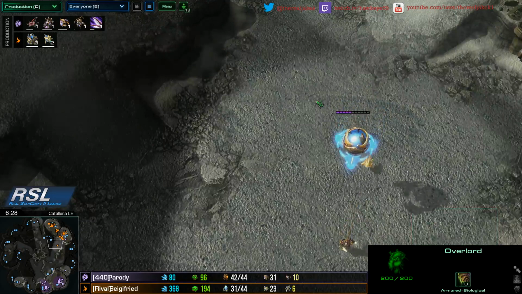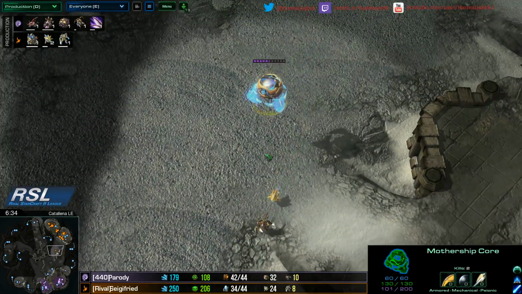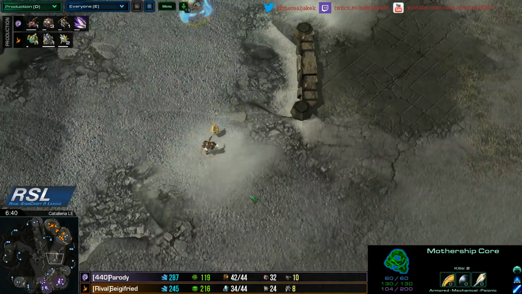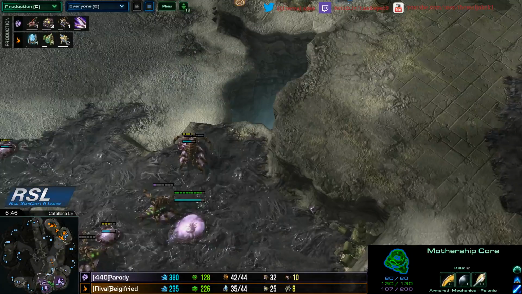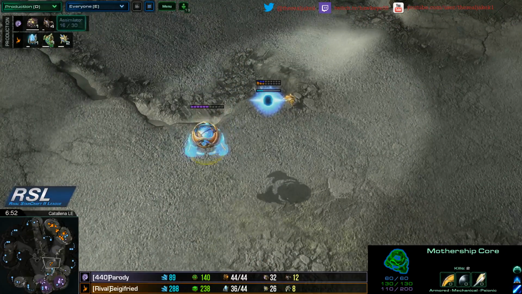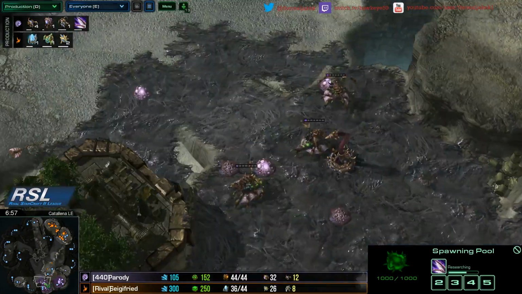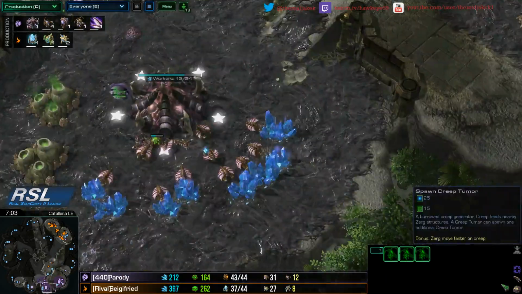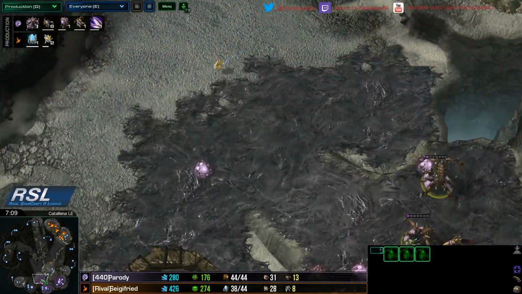We do see a small little push out from Siegfried with a Zealot and his Mothership Core. The probe is following the Zealot. We don't know where he's going though. Probably to place this pylon here, and we might see kind of a warp gate pressure coming up. But he's not going to do much with 3 queens and a spine crawler there, and an army of Zerglings that could come out at any moment. Definitely not going to see too much.